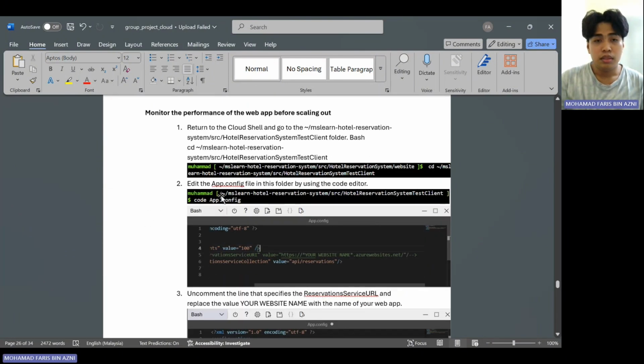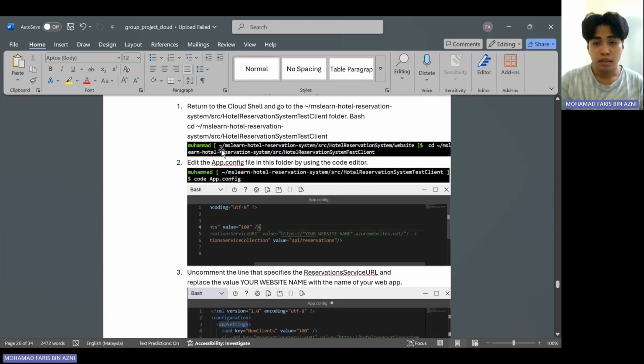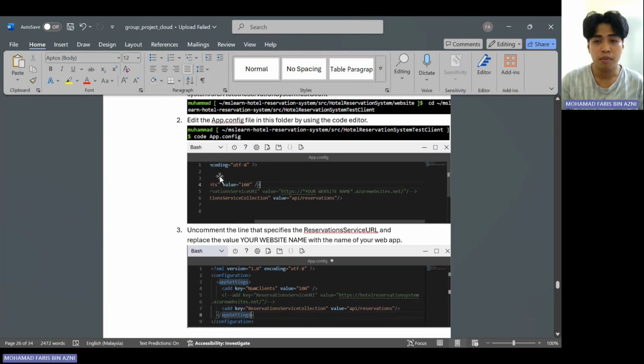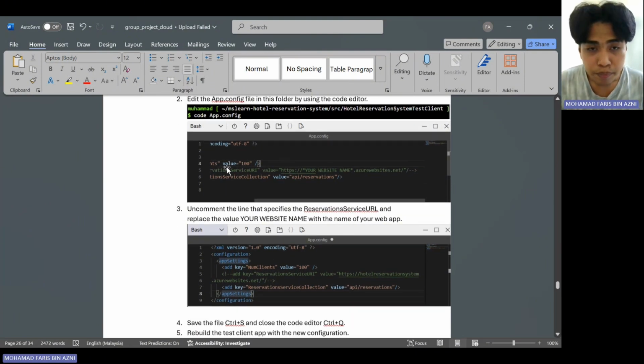Next is to monitor the performance of the web app before scaling out. So return to the Cloud Shell and go to the MS Learn, change directory to the MS Learn hotel reservation system, and then use the code apps.config command to open the file and edit it, which is here.